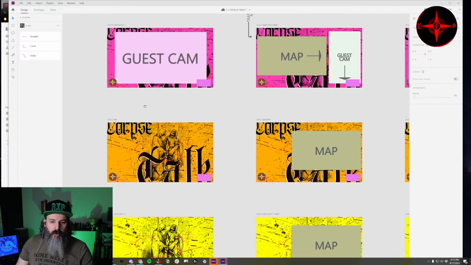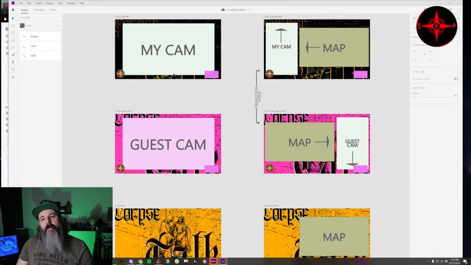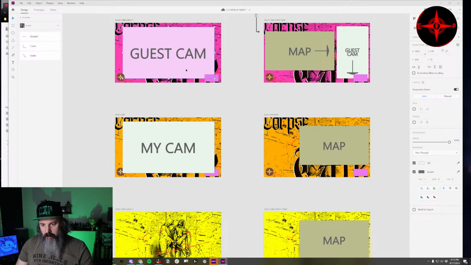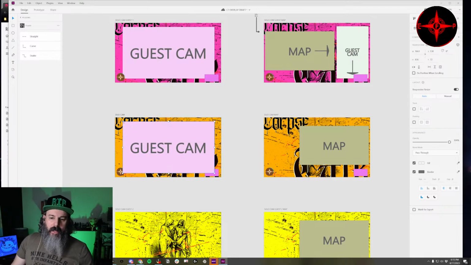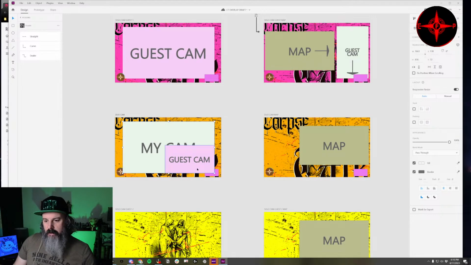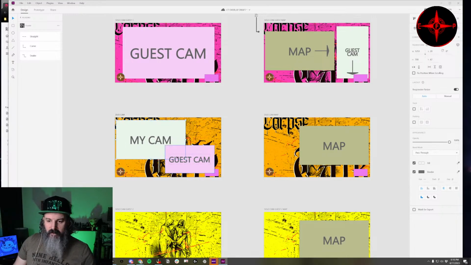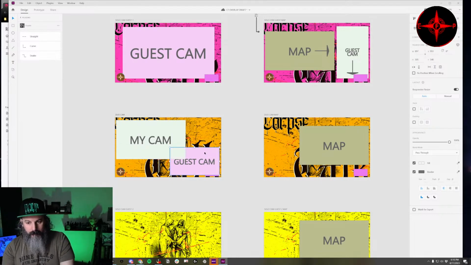So now we get into duo cams. And there's a few ways to look at this. So we're going to do this. I'm going to grab this one. I'm going to paste it as well. So duo cams, I have ideas for duo cams. And the first one is a staggered cam, like this, where the guest is smaller for one of them, right?